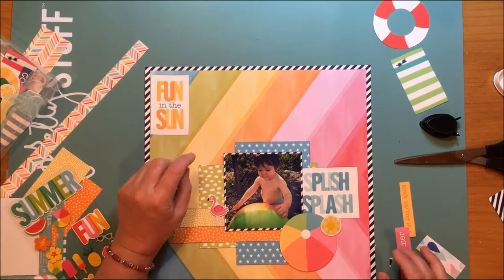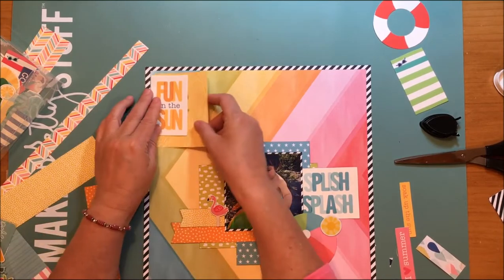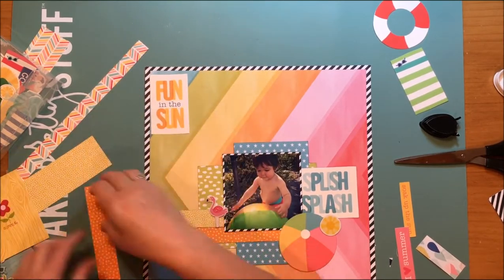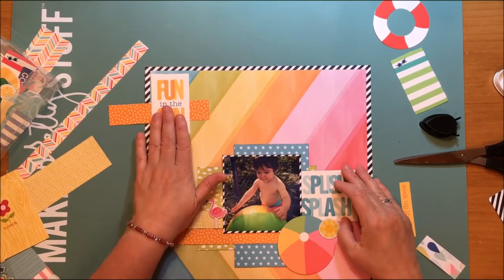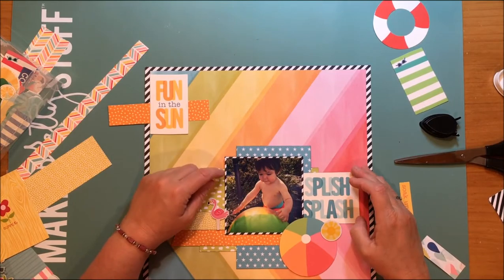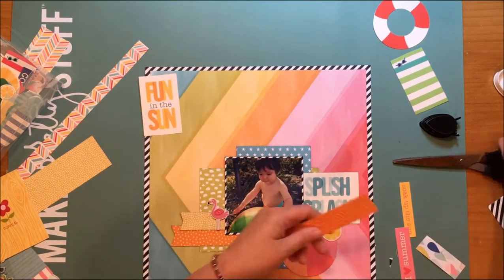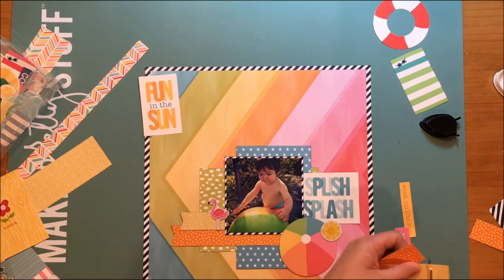And then I find that Fun in the Sun die cut, and that again is from the Sunshiny Days ephemera pack. And I kind of like that up there, and I like it up in that corner because it's bringing some yellow up there. And I figured at that point then that I could repeat some fishtail banners up there to bring that paper up to the top.